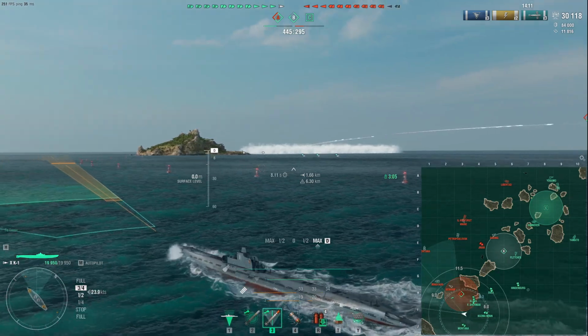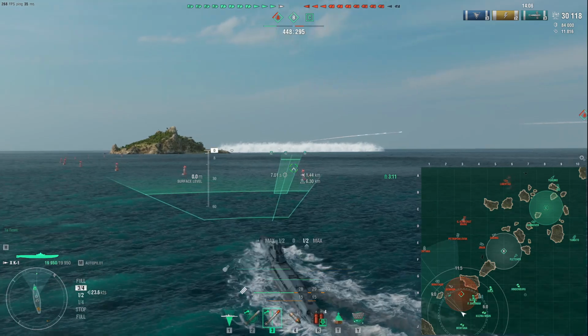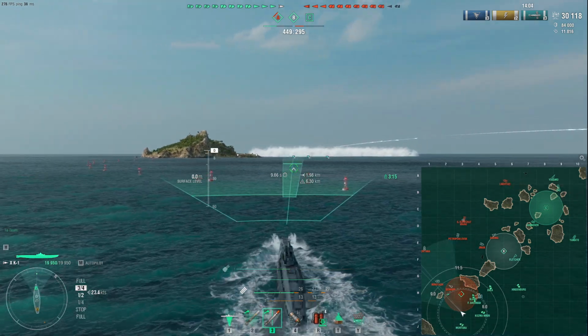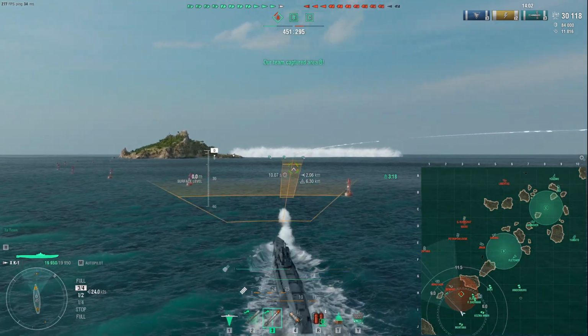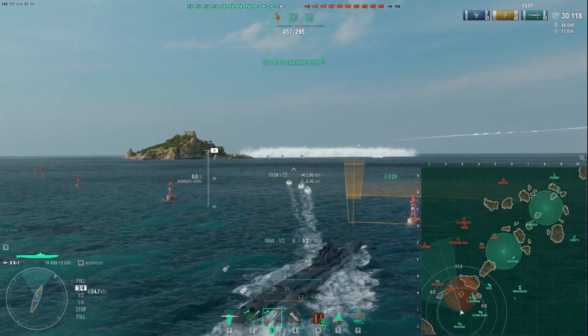Now, for slot 3, I took Submarine Surveillance Modification 1. That's a 20% reduction in the cooldown to getting your actual submarine surveillance up quicker. It's great for sub duels, one-on-one, for hunting or fighting. Next one for me is Submarine Steering Gears. 50% reduction in rudder time and diving plane time.